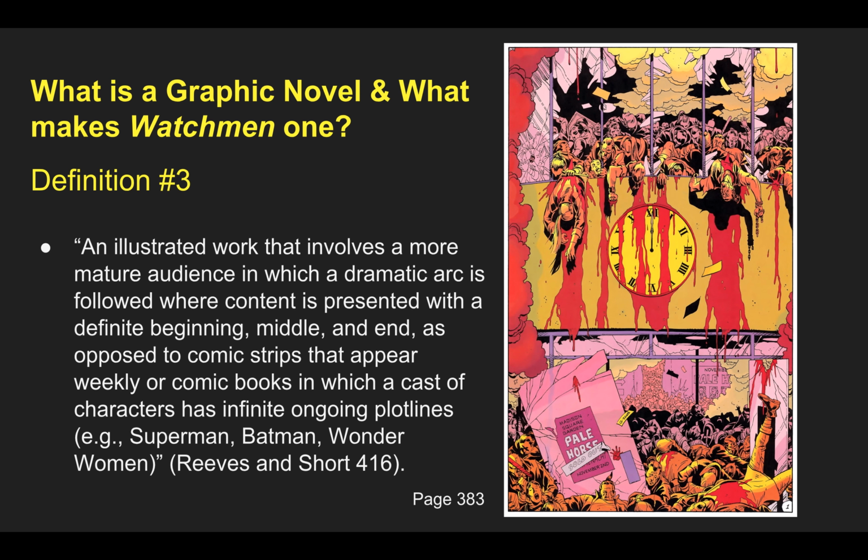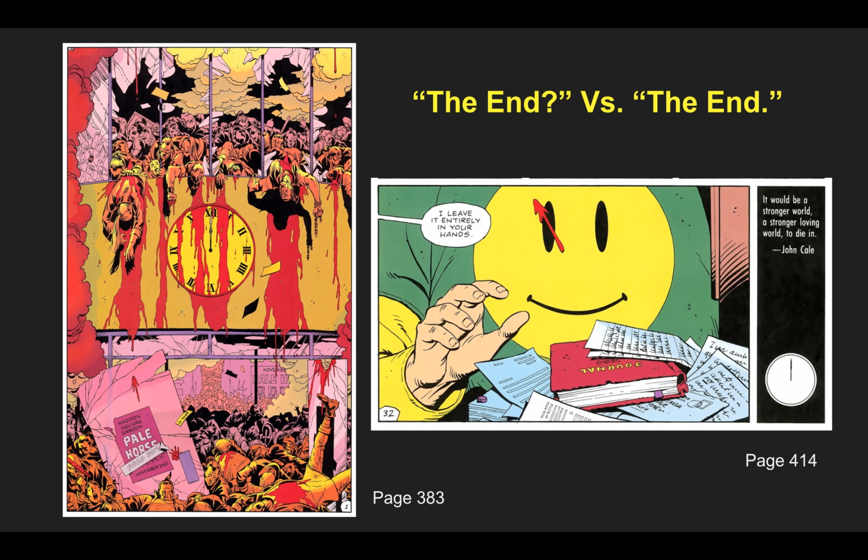Watchmen very much follows this definition, along with also bending it a bit when you look at the ending of Watchmen. After reading Watchmen, I feel like you could interpret two areas of the book as the ending, so to say. The first is at the beginning of chapter 12, on pages 383 through 387, where the clock is finally striking midnight and we see that this terrible massacre has happened. And although the book could have ended at the explosion there, which I feel like would have been the conventional route, the idea of the last pages of Watchmen leaving us at a spot no one would have suspected makes the book that much more epic.